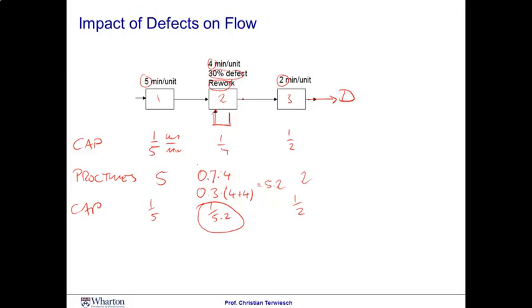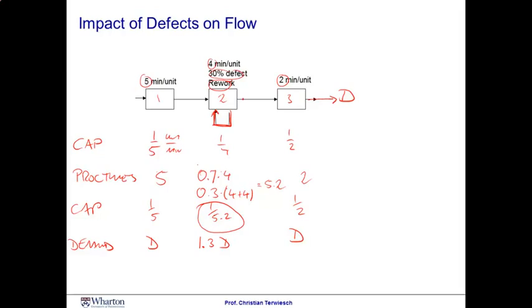If we start with D, we realize that the demand rate for the first step is simply D. For the last step, it's going to be D. However, for the second step here, the demand rate is really 1.3 D. That is simply revealing that for 30% of the flow units, I'm going to add another round of processing at the second step, and so the flow has to be 1.3 D.